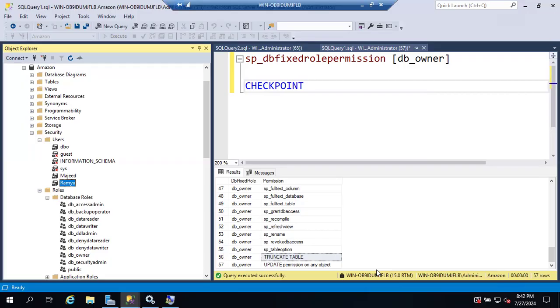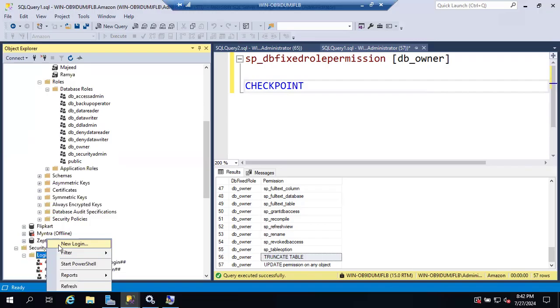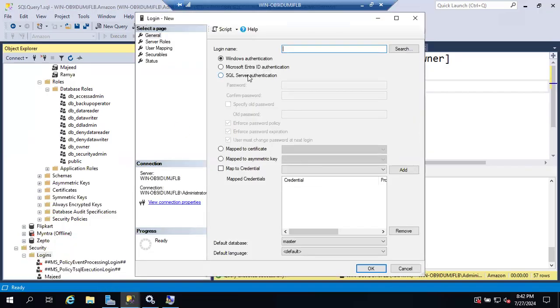Sharma, if a user comes and asks to create a user in the database, and I just give a query like create a username identified by password, will it create a user in the database or what will happen? See, this can be achieved using the GUI or a query. If you are very confident about the query, you can give it. While creating the login also, for example, I'm creating a new login, a SQL login, and I'm giving a password 1 2 3.